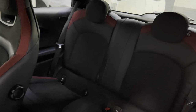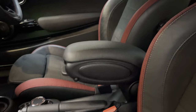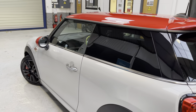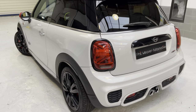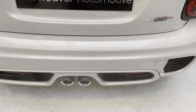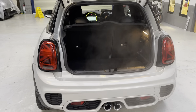The lighting is a little challenging — it's about half three in the afternoon and getting a little bit darker. We've also got the darker anthracite headlining. Center armrest back in place — a nice feature, not standard in all vehicles. The bodywork is great: no dings, bangs, scrapes, or scratches. There may be the odd little stone chip, but all commensurate to the vehicle's age and mileage. Here's the chrome John Cooper Works logo — a little bit of steam from the exhaust; you can tell it's getting cooler.